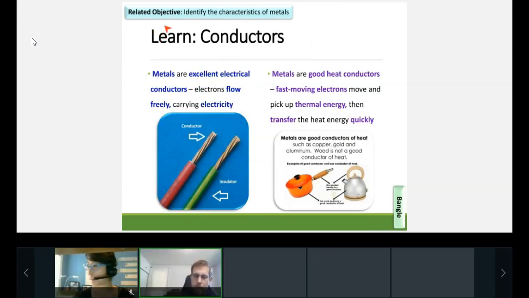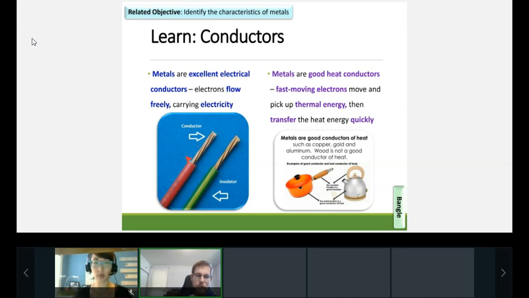One more property about metals that we need to look at is something called conductivity. So we tend to say that metals are good conductors. And what we mean by that is that a conductor is something that can transfer energy very, very efficiently. So metals can do this 2 separate ways. One way is that they can transfer energy like through a wire with electricity, and the other is through a metal medium or surface, like with a pot or a kettle with heat energy.